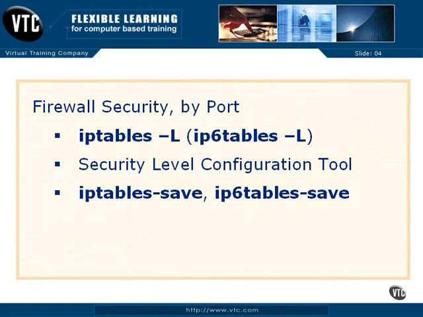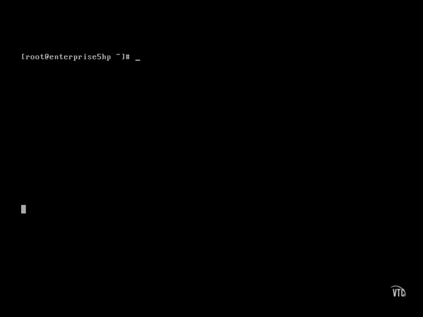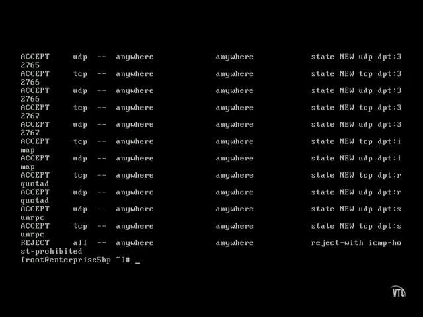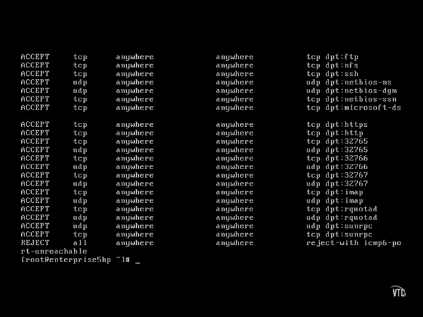Finally, host access can be regulated through a firewall, generally by port number. It's configurable with the iptables command. For the current firewall for IPv4 addresses, run the iptables -L command. That's a capital L. You can also use ip6tables -L to see the parallel firewall for IPv6 networking.